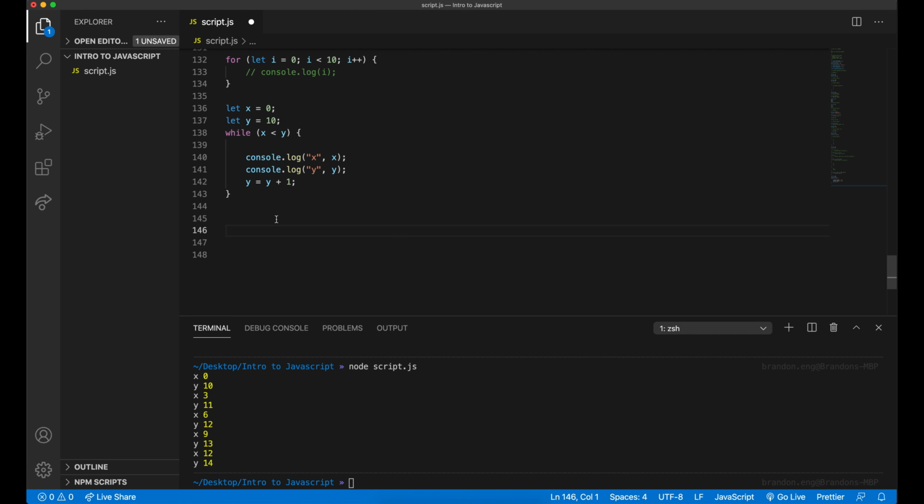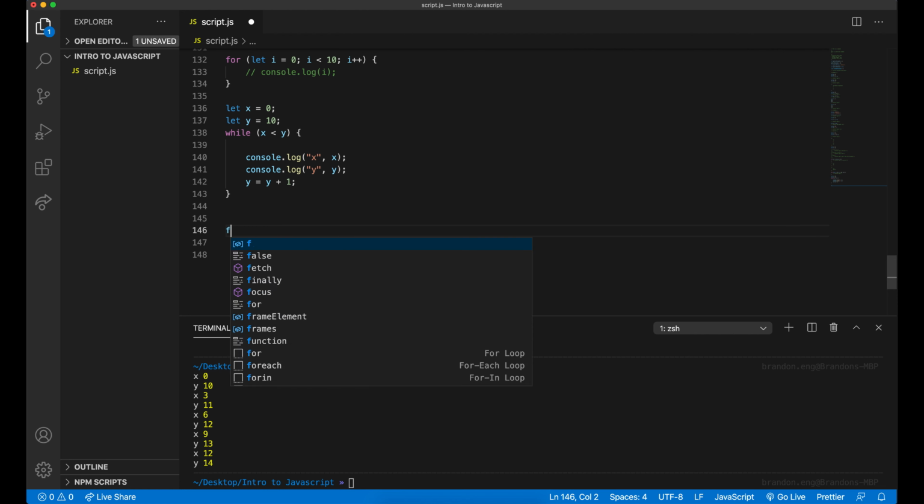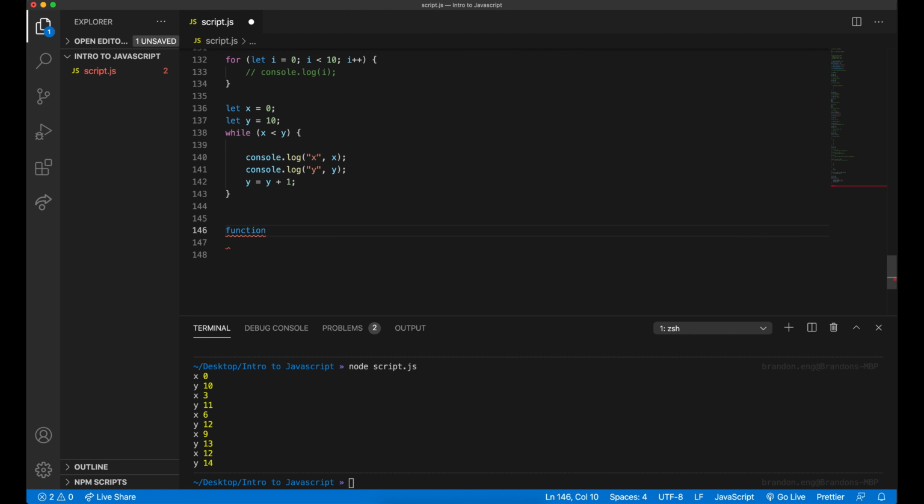that you can now reference in multiple places. So let's create our first function. The way that you do that is you use the keyword function, and then you provide the name that you want to give the function. We'll just name it my first function. And then you provide opening and closing brackets, which inside of it you can provide parameters, but we'll talk about that later, and then squiggly brackets.